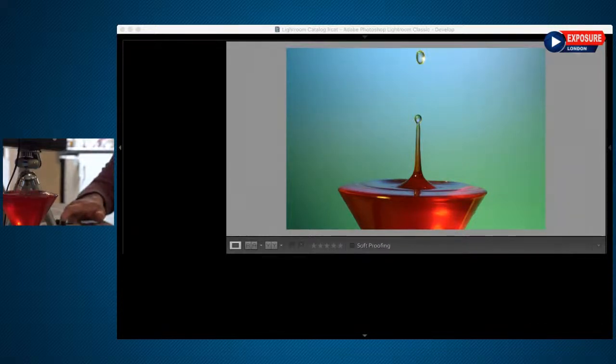I'm waiting for the second drop to hit the first drop or the column. If it hits, I will get a nice splash. Not yet. Okay, let me increase the second drop. Or maybe I can reduce the gap between the first and the second drop. And that will make it quicker for my second drop to hit the column. So button number 2 is actually for the gap. So I just turn it down a bit. I'm just doing a very tiny movement in these buttons. Otherwise, it will change completely.